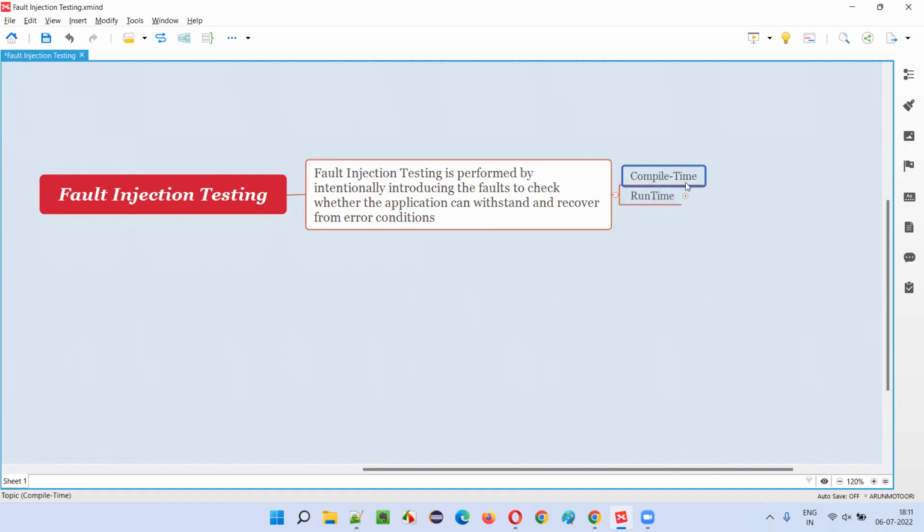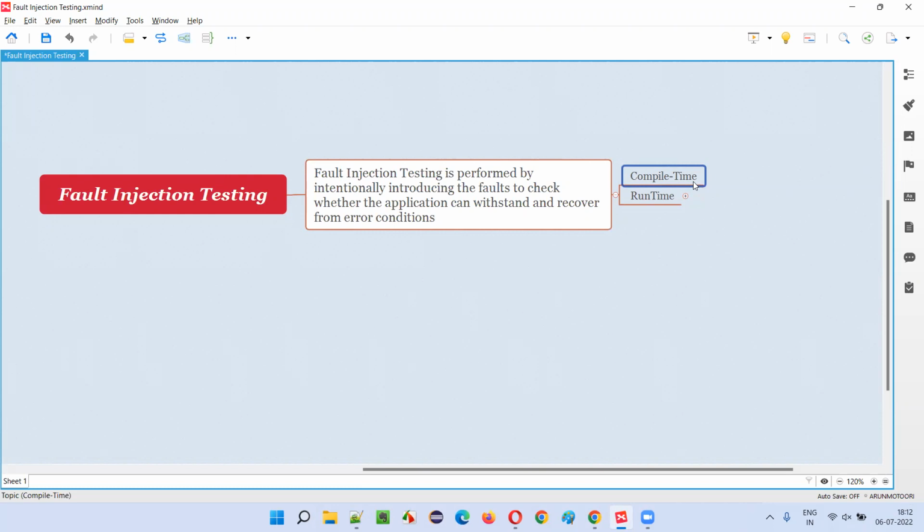So during compile time, what we do as software testers is try to inject some faulty code. A proper code will be there, and we'll try to insert some faults, some mistakes, into that properly working code to see how the application is reacting, whether the application is withstanding or not.